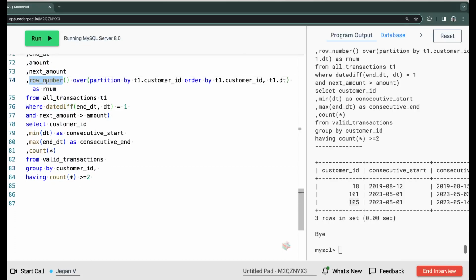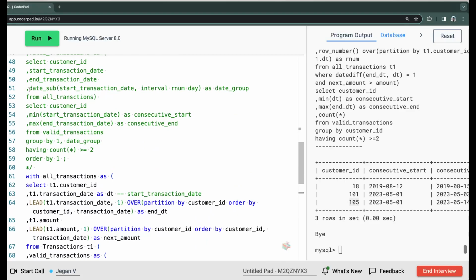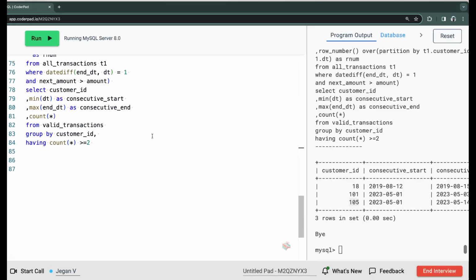The row number we have to group by the date, which we haven't done. Here we have the date sub, right? So we missed that group by, that's why we get that.